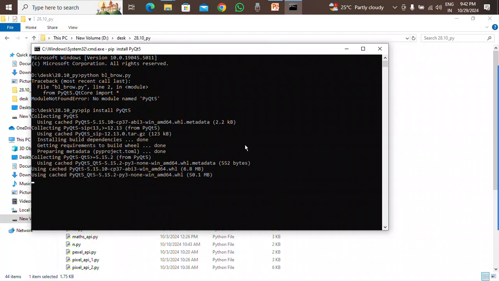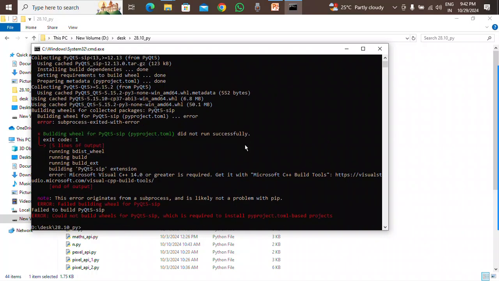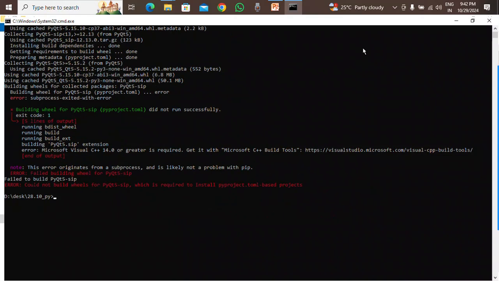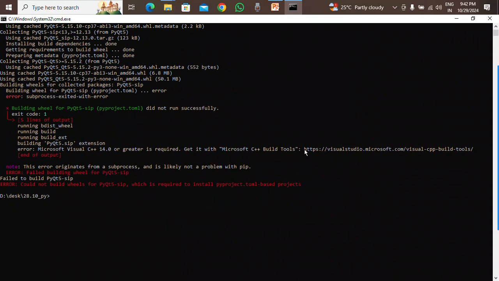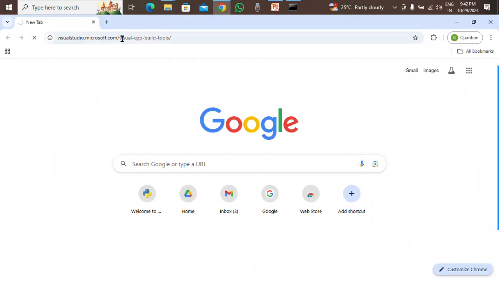Maybe this requires some Microsoft software. Yeah, Visual Studio is required. CPP build tools. We will try to download and execute. CPP build tools we need.